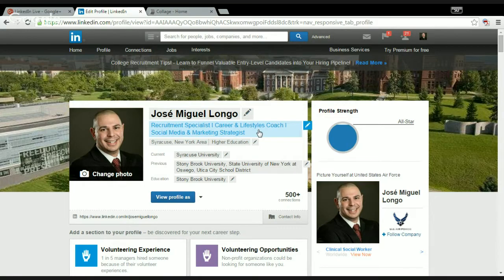So you ultimately want to aspire to something. You want to be creative about what that headline says about you. You don't want to just put student at Syracuse University. You want it to be something creative that really stands out to a recruiter, to a prospective employer, or to someone who you're connected with. So that's really important. That's one of the first things that I always share with students about their profiles when they're building that and putting it together: the headline. So that's this part here.